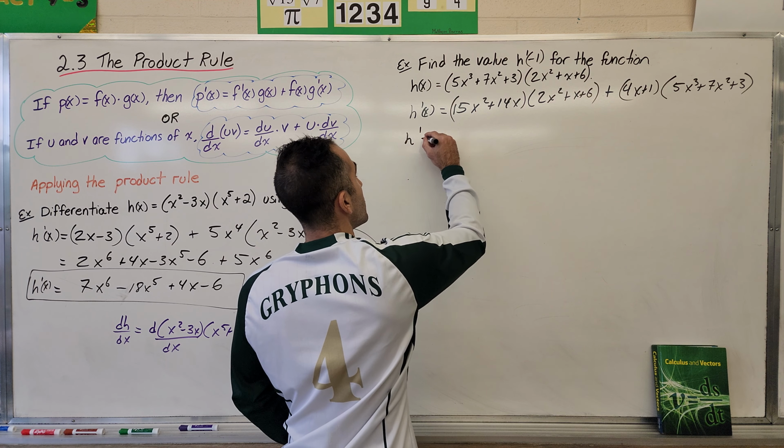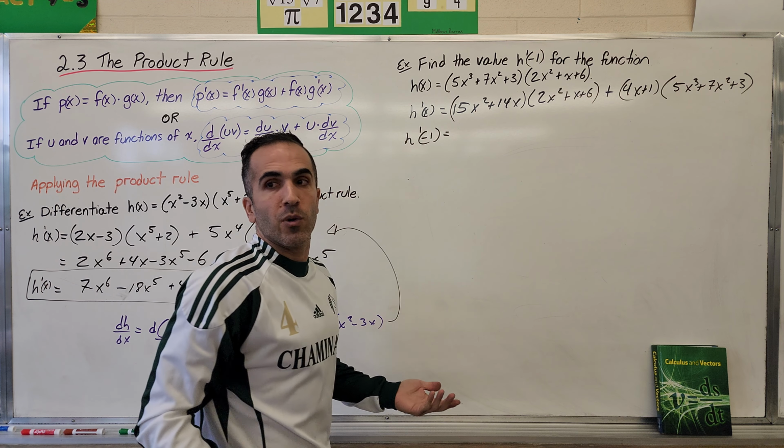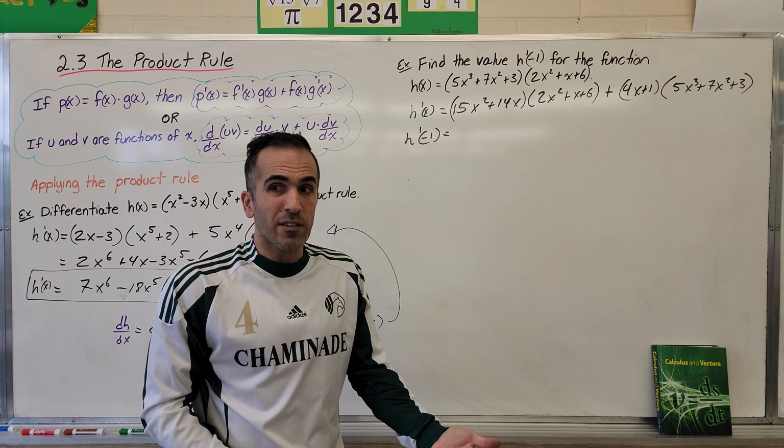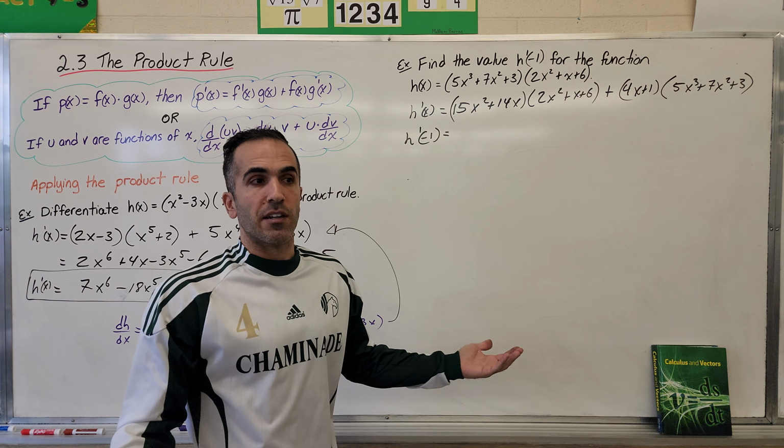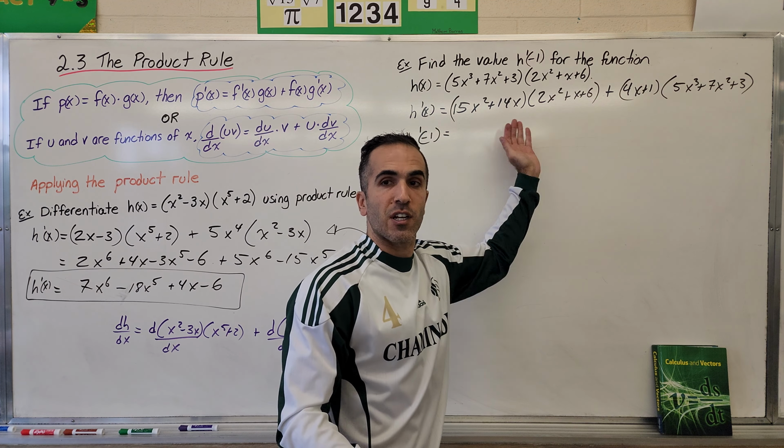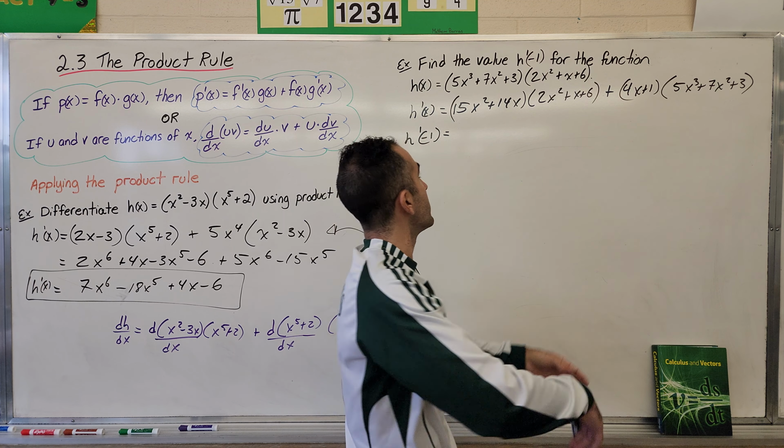The question is asking me to plug in -1, so plug in -1. Maybe if it was a 7, I wouldn't, but it's a 1. That's easy to plug in. As soon as you have the derivative, even if it's not simplified, you're dealing with a 1, plug it in.